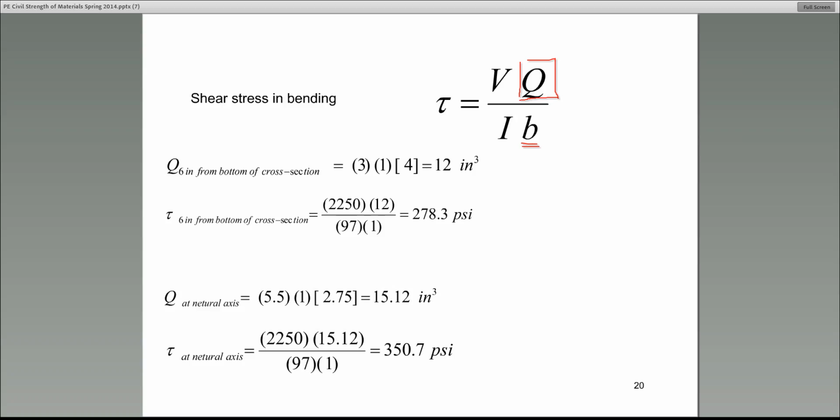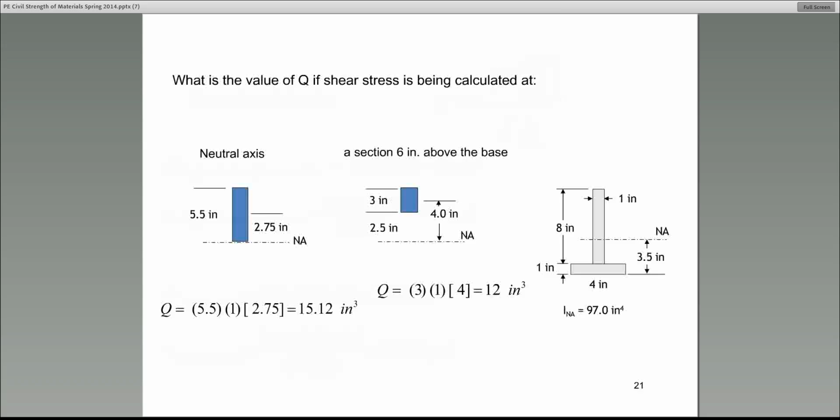But what I want to do is I'd like to go to slide 21. And yeah, Donald, you're correct. Your definition is correct. What I want to do is show this to you by doing the example. All right? So everybody, please pay attention, because I know what I'm talking about. This value of Q has given a lot of people difficulty, but it's not a very difficult concept.